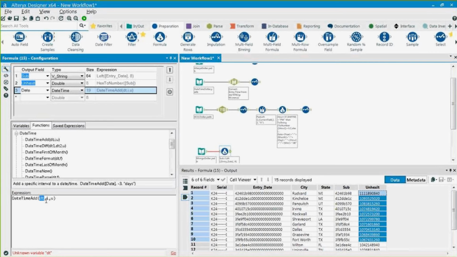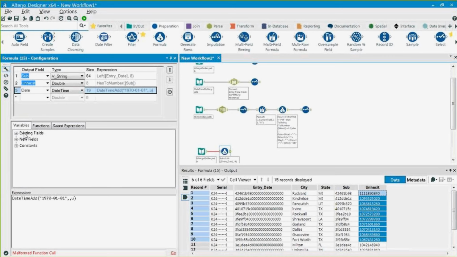So for date, I'm going to enter in 1970-01-01, and do recognize that I am using the Alteryx format in order to accomplish that. The integer, in this case, which is really our unhexit value, and then the units. So in this case, we're looking at the number of seconds that have elapsed since that time period.